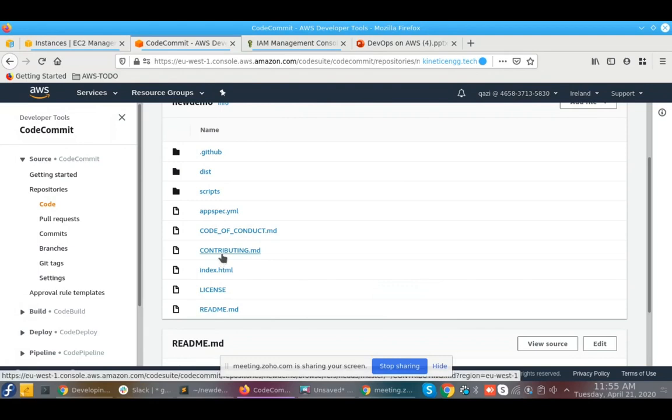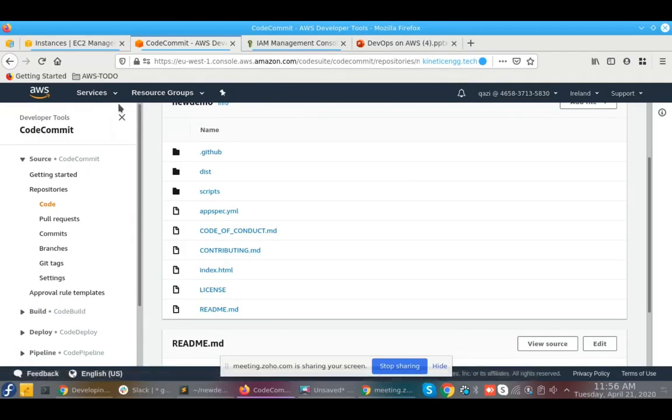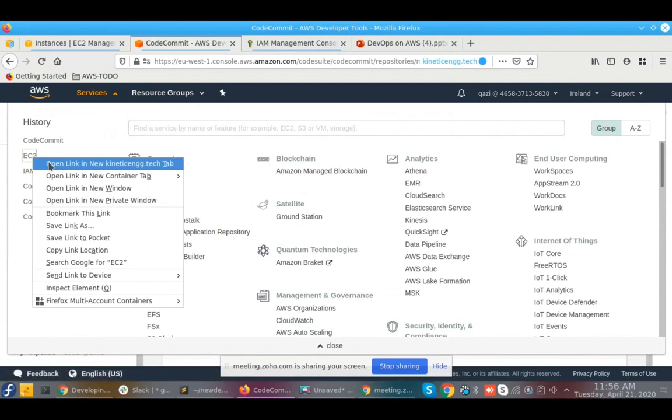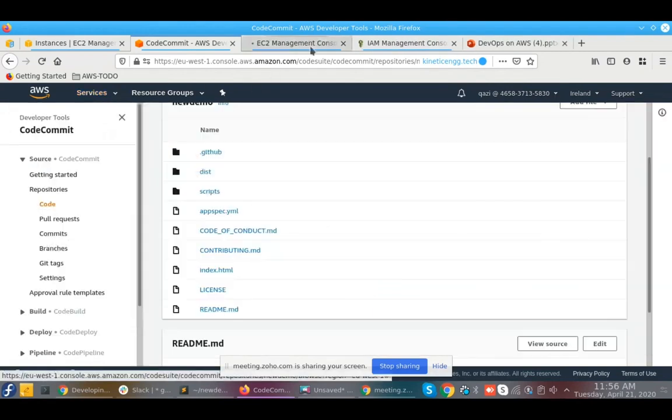So that's the first thing. Now since our source is ready, the next thing would be to have our destination ready. In my case, I'm going with an Amazon EC2 instance. You can choose an on-prem server as well. You can deploy on AWS Lambda as well. You can deploy on an ECS container as well. So let's build our destination. That would be my EC2 instance.